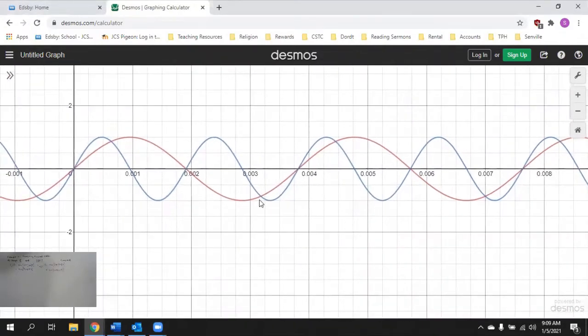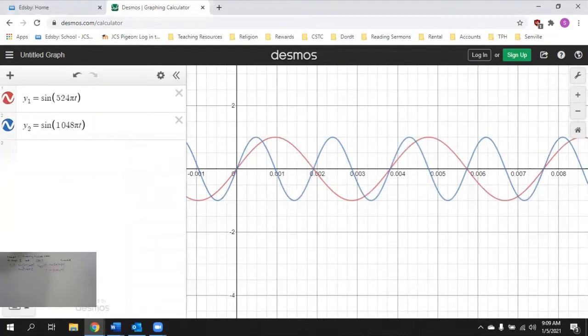So this is C and high C. So our red guy here is C, and blue is high C. So you can see the period length of the higher note is shorter, the frequency is greater, and they both have a standard sine wave. It's not been shifted right or left, and so they both start at 0, 0, and you can see that where C completes one full period, high C has completed 2.